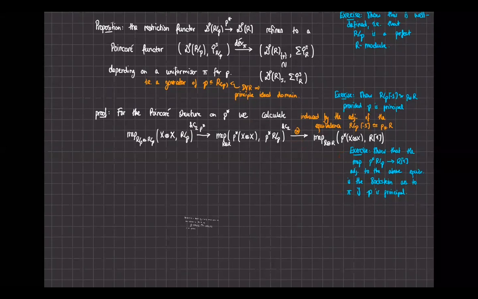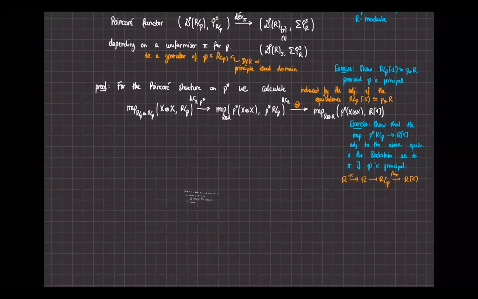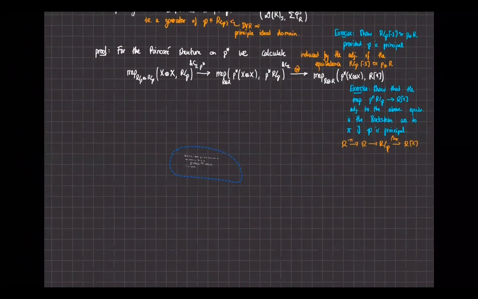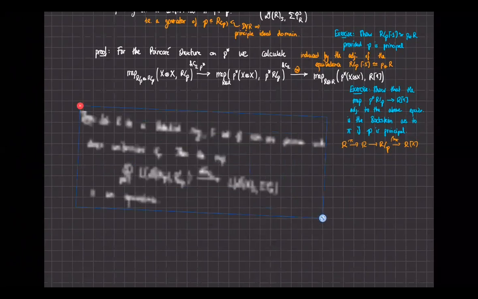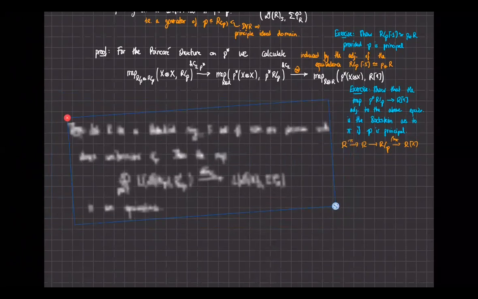So any such generator pi gives us a sequence R, multiplication by pi, R, and then R modulo P, because pi was a generator of P. And so that gives us a Bockstein map to R shifted by 1. And this Bockstein depends on the chosen generator pi. That's just a fact. And we will see instances of such a construction later. But in any case, this is the data we will have to obtain.